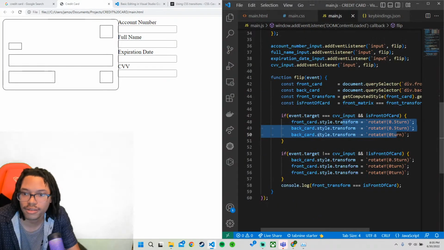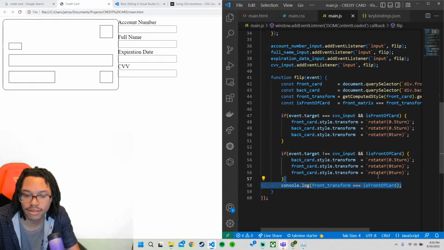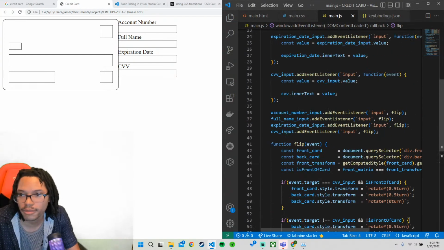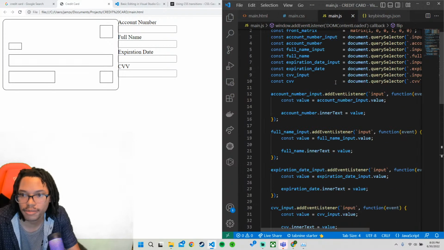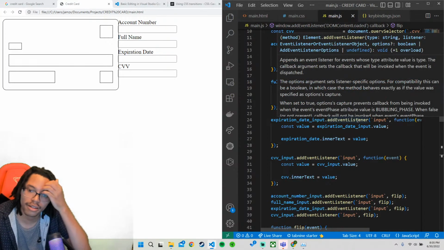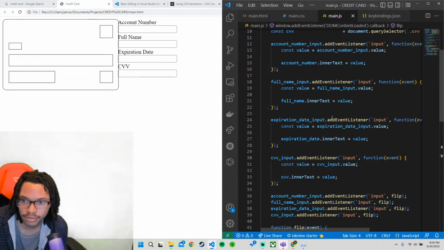Make sure our JavaScript is looking good. We can get rid of this. So that's our flip. Our inputs. Do all this stuff here. I can simplify this actually.